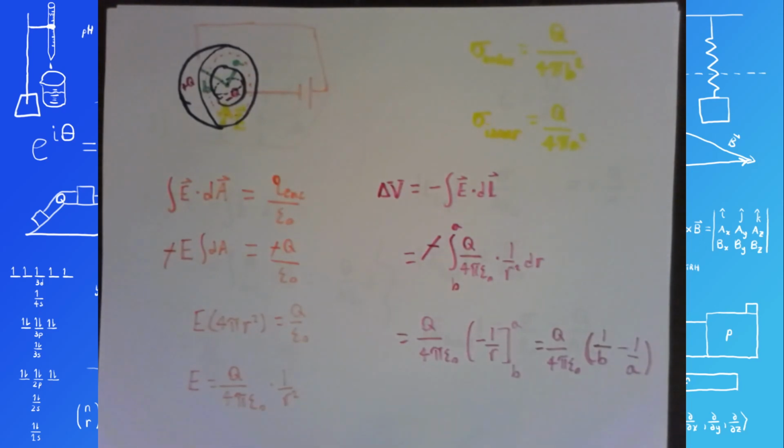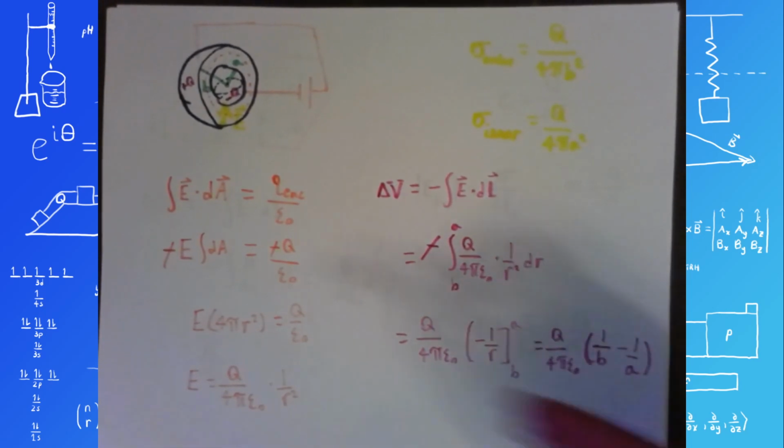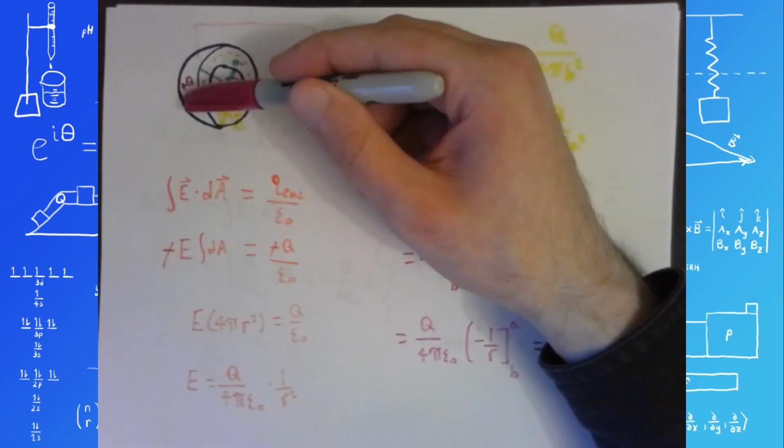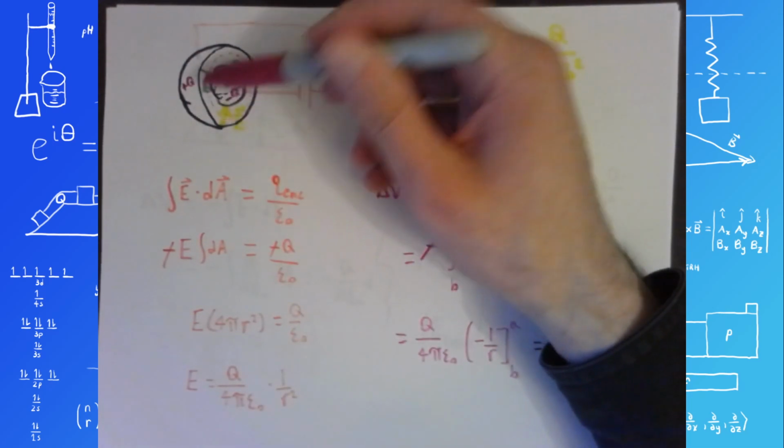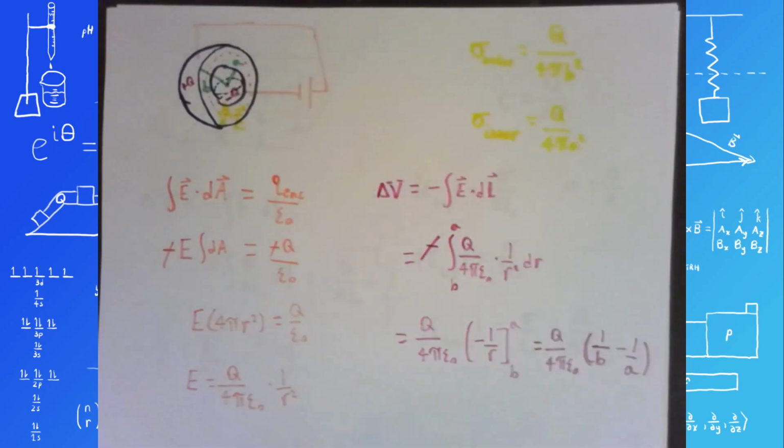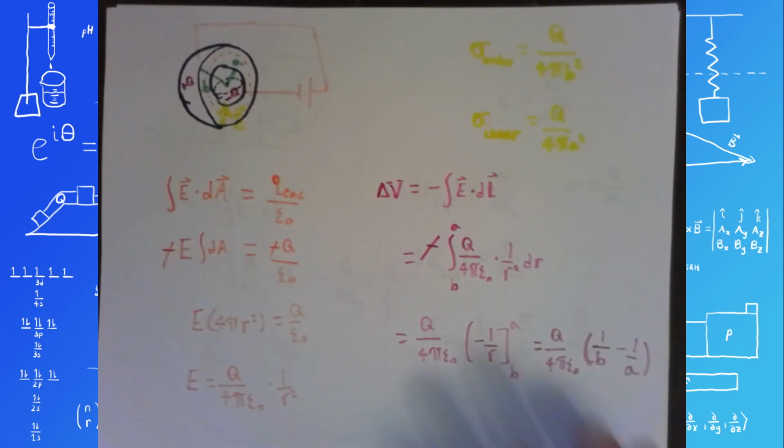And that quantity would be negative because 1 over b is smaller than 1 over a. b is a larger denominator, so this would be a negative quantity, which makes sense. The voltage should decrease if you go from the positively charged surface towards the negative charge. Voltage goes down as you get closer to negative charge, so that's all consistent. But again, it doesn't matter here because just like before, we only care about the magnitude of the voltage in this case for determining the capacitance.